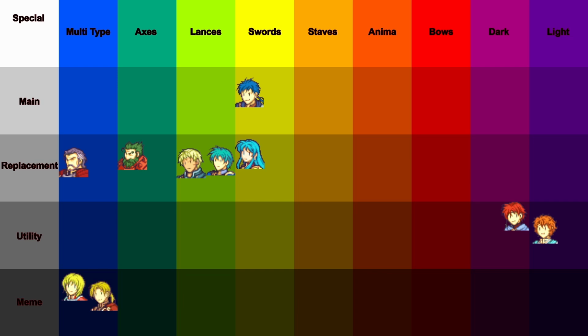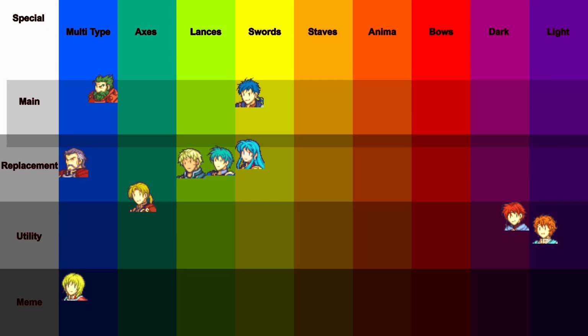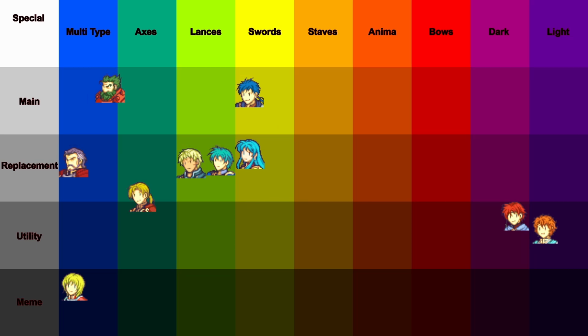Okay, so now we have Joshua. He's multi-type on main. I had to be careful because this is fragile. Yep, you are a multi-type on main. I don't care what people said. Joshua is great. Knight. He's great on Grey Knight. He needs to go on Grey Knight because multi-type is for that.